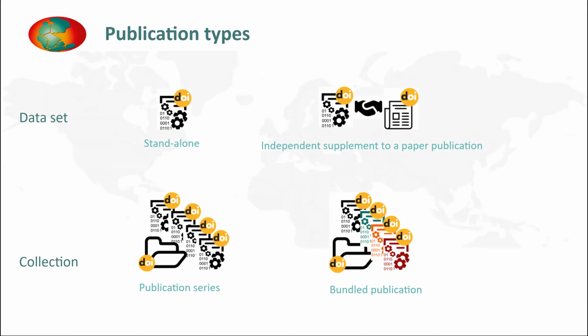Another example would be a so-called bundled publication, where the tables, or the data sets, don't necessarily have to be similar to each other. These data can be heterogeneous, but the important thing is that they are put together into this bundled publication because, publishing them independently, some kind of connection, some important information would be lost, and they would not be understandable and reusable as individual entities. That's why they can be put into a bundle to increase their reusability and understandability.